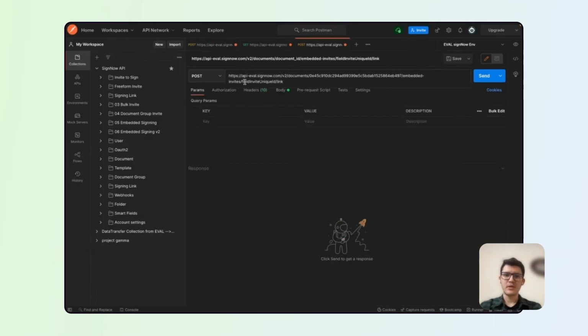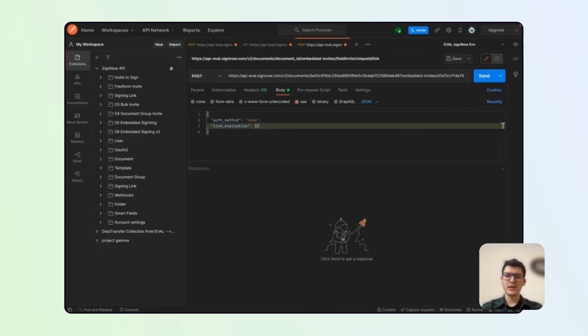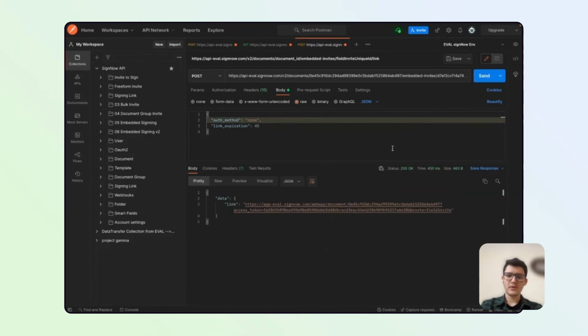So we paste it here. And we need our token. And yeah, we can change the expiration time for this link. So right now it is from 15 to 45 minutes. Let's go 45 minutes just in case. And we will send the document out.